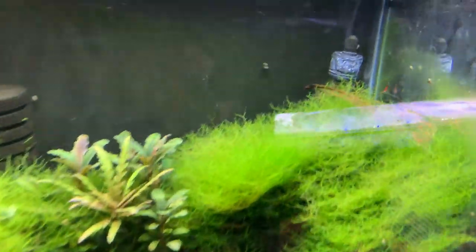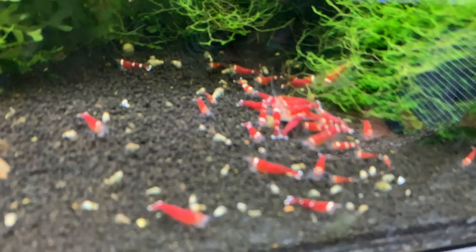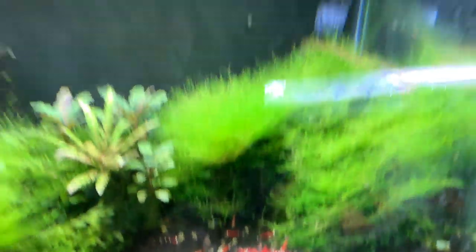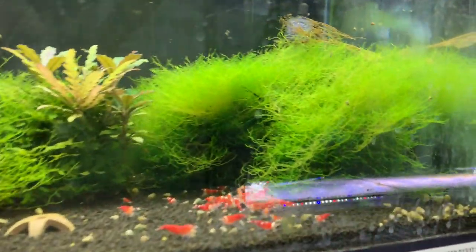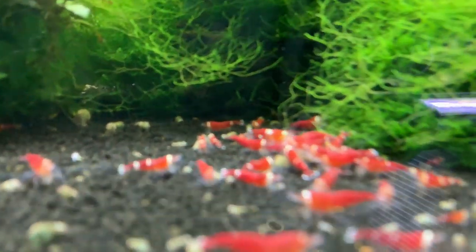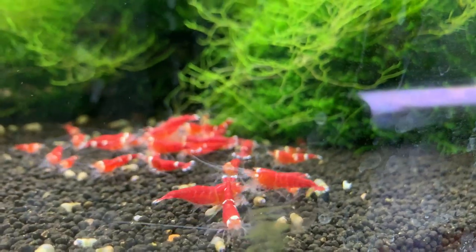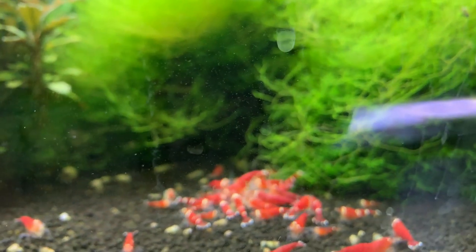Next door is an overgrown tank — this is what happens when mini Pellia gets really overgrown. It doesn't really look like mini Pellia anymore, but here are the super crystal reds. I've been having some babies in there, some good results. The colony is growing slowly but surely. There's probably quite a few more in here that we're not seeing because of the overgrowth. I've just had one of those summers where I haven't been able to keep up with much other than water changes. They've got some different grades — some with more stripes, some with barely any stripe, some with the Santa Claus hat white on top of the head.